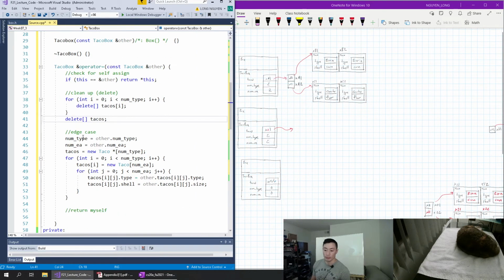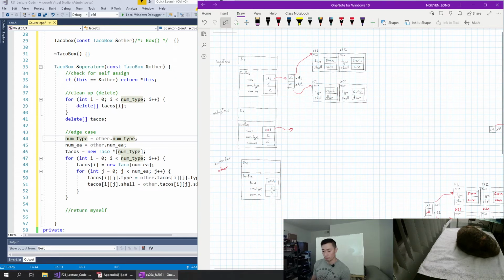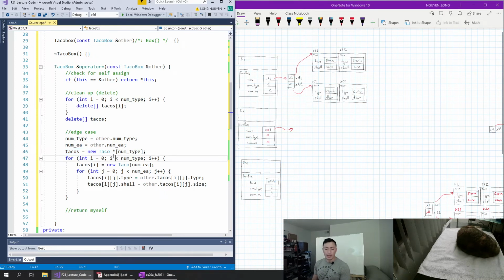We can go ahead and go through this where we have, excuse me, num type is 0 from the troll. Num each is 0 from the troll. Let me go ahead and reflect this. 0, 0. Okay, and so now we need to do a few things where we dynamically allocate an array of taco pointers of 0.